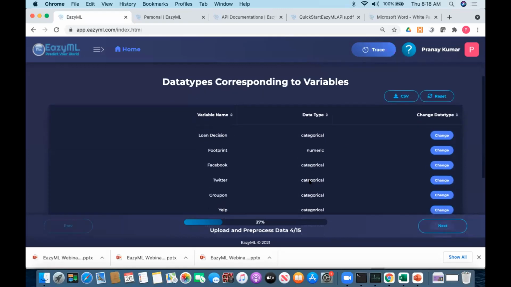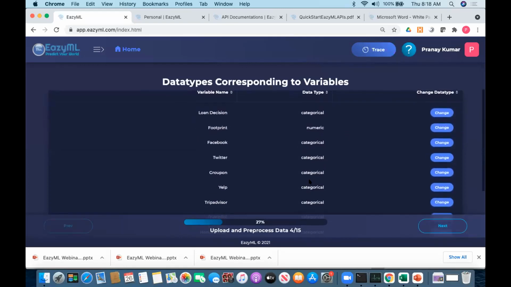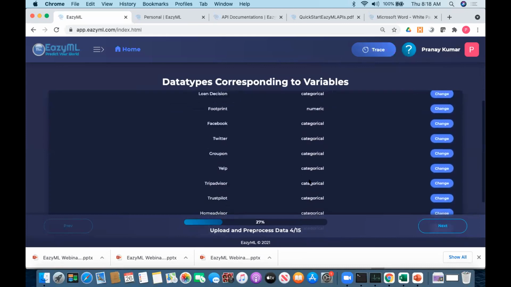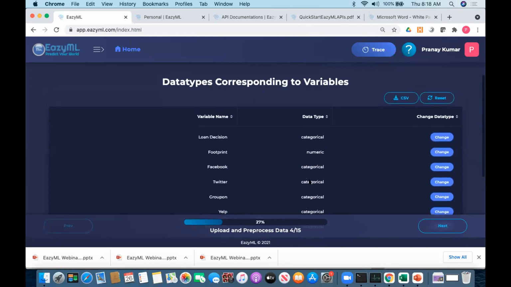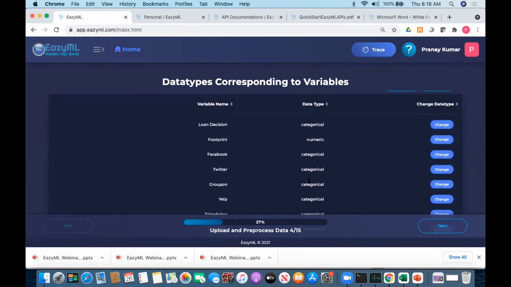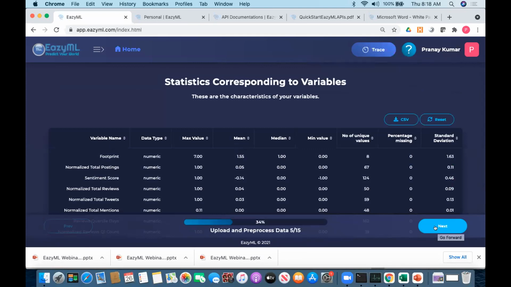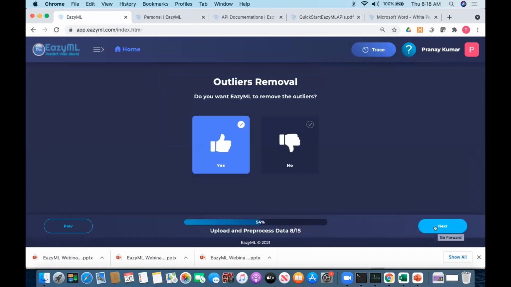Here is a screen which shows that the platform has auto-determined the data types for the information elements in the data set. Most of the time, the platform is making auto-determinations and recommendations, and more often than not they conform to your common sense. If I agree with it, I proceed. If they don't, then all powers to you. You can override. There is an overriding capability offered to the user. But I'm going to just proceed with this simple navigation sequence of question and answer.